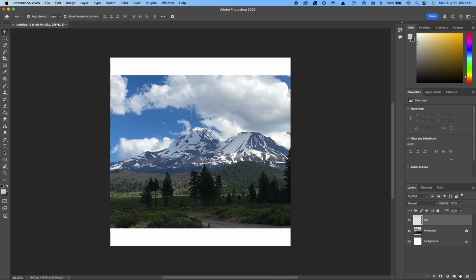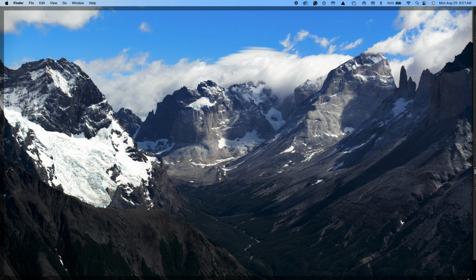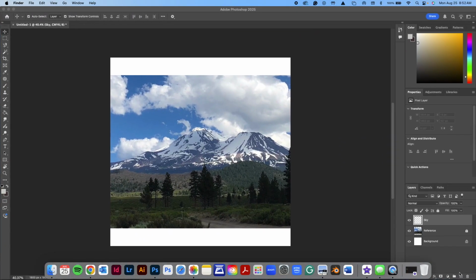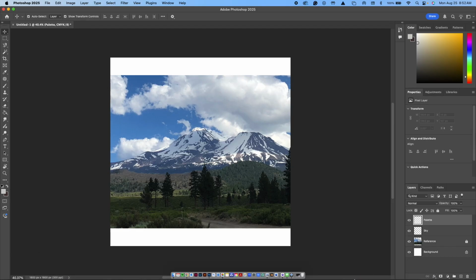So as in the previous assignment, I could create a palette layer by just adding this, and then I'll go up here and name it palette. And what I can do is sample this.